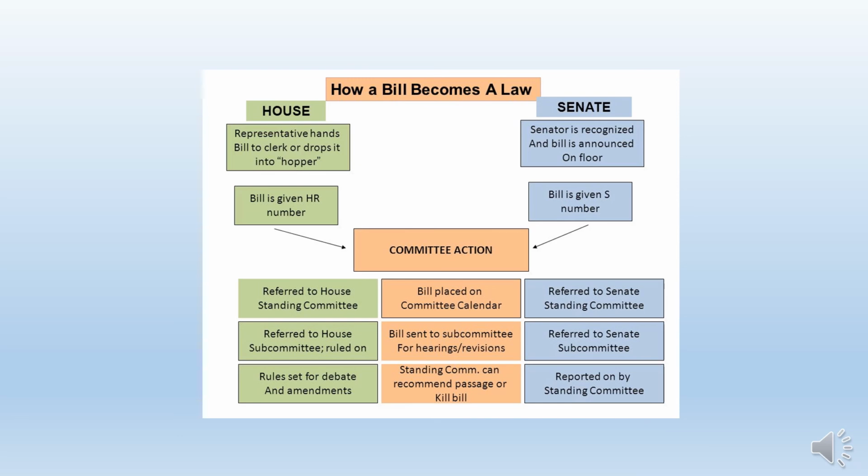Now, if someone does not want something to go to the floor for a full vote, and the people who are trying to get it passed do not have 60 votes, you can do something called a filibuster, which is designed to delay legislation by not allowing debate to end for that final vote to be done. But these are two things that are specific to the U.S. Senate. These do not exist in the House of Representatives.